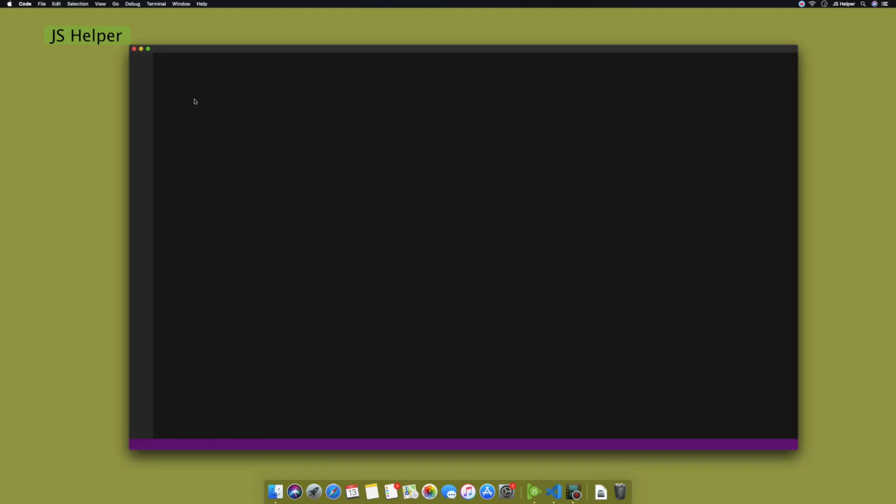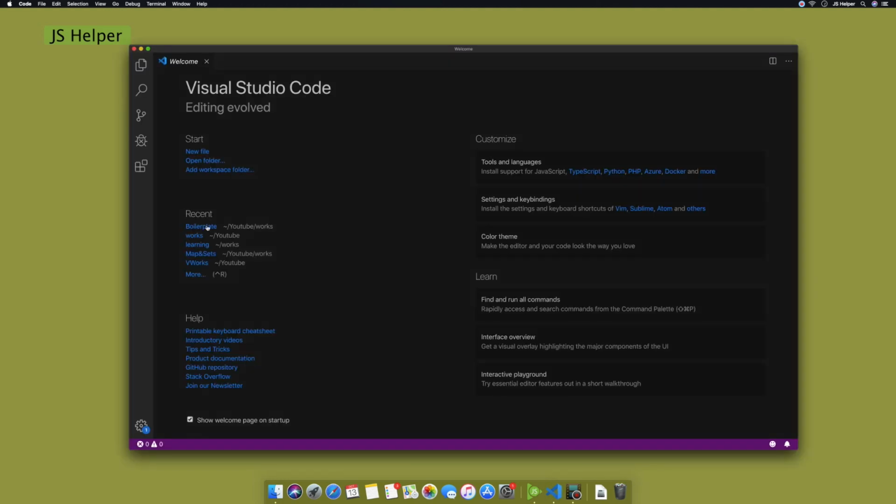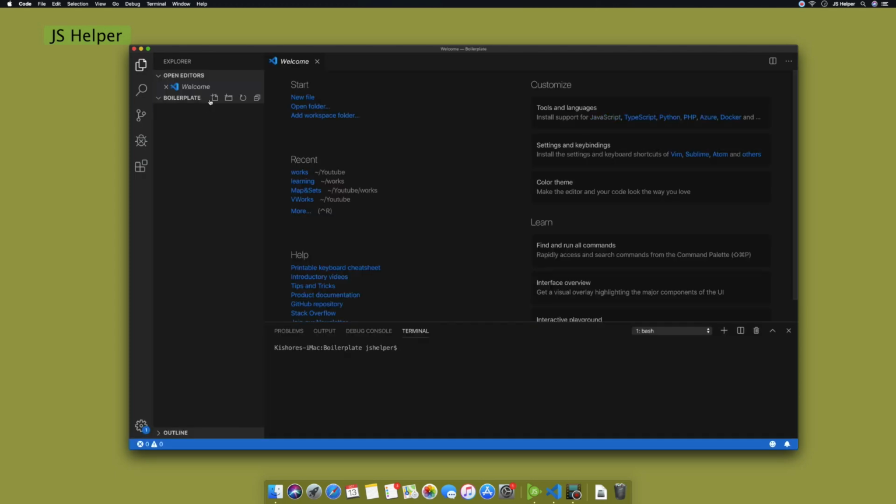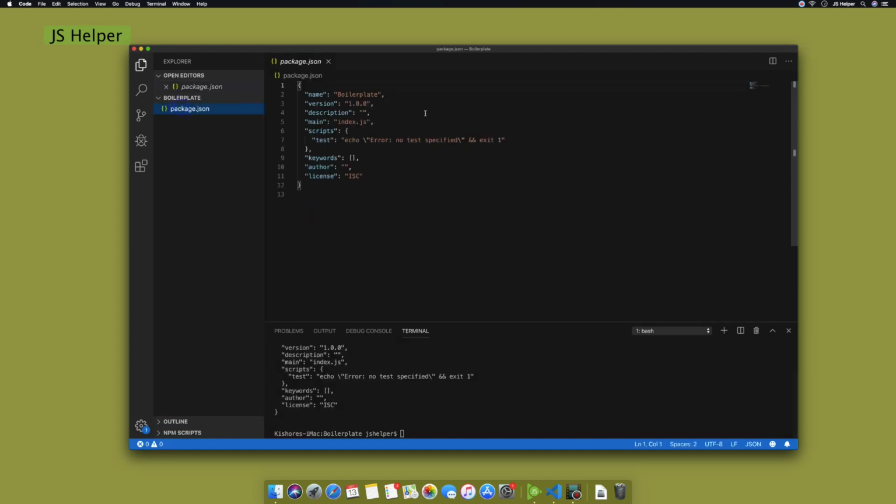Let me open up my VS Code and open up a new project folder. So let me use this one, boilerplate, and I quickly create a package.json with npm init -y. The -y skips all the questions and creates a package.json. There you go, you got a package.json. I changed this to a small b, because for some use cases it doesn't allow you to have a capital letter in it.